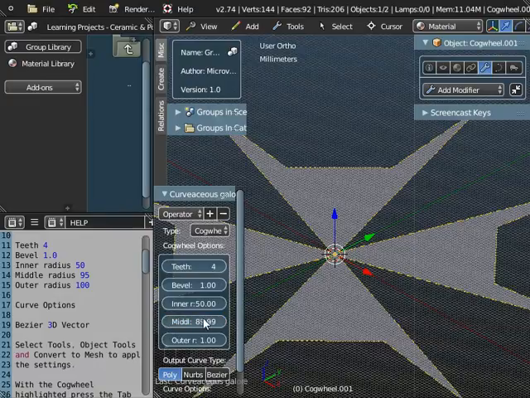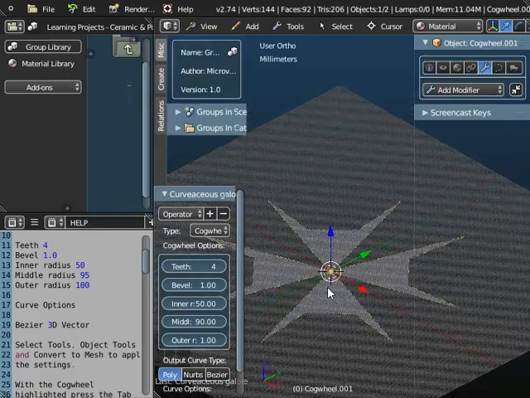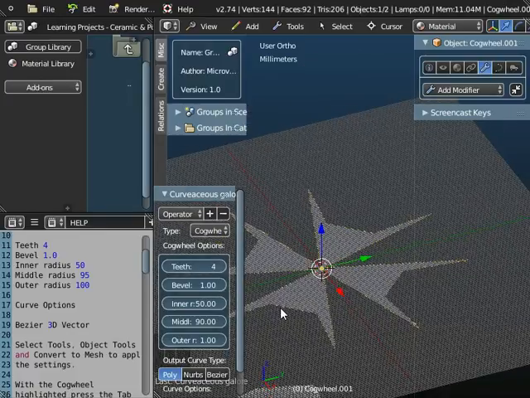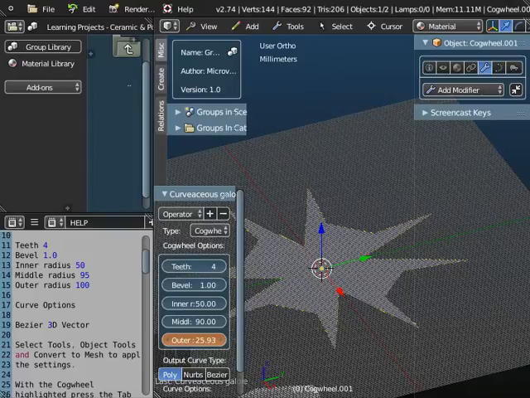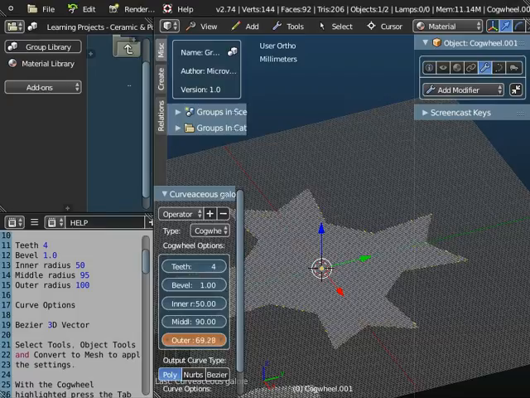You don't have to type in 90, but I'm going to do it in this instance. And we'll do the same thing with the outer radius. We need to have a value of 100, but I'm going to drag it and you can see what's happening. The outer radius, once it gets to 50, will meet the inner radius, and then eventually the outer radius will exceed the inner radius, and again it's just changing the shape.